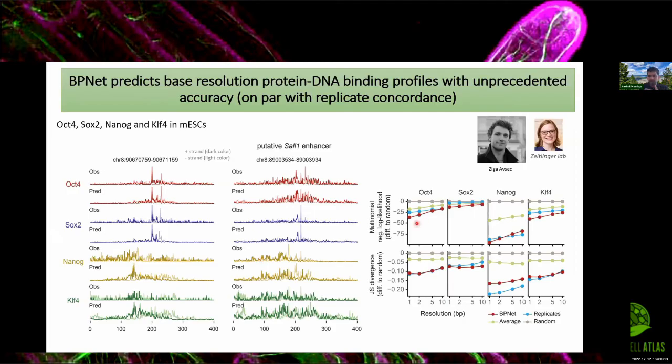So when we actually do this genome-wide or chromosome-wide on the held-out test chromosomes, and we compare it to replicate experiments, what we find is our models are able to predict profile shapes and read counts on par with the concordance between replicate experiments. So if you take one replicate and compare it to the other and see how similar they are, our BPNet model can make predictions just from sequence with accuracy that is on par with replicate concordance. So basically, it's really pulling out as much information as it possibly can from high quality data.